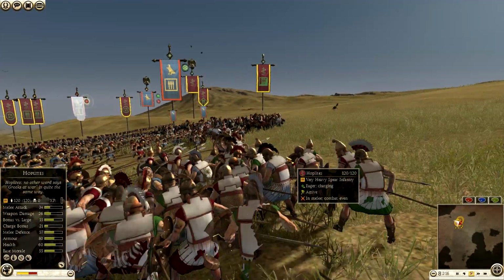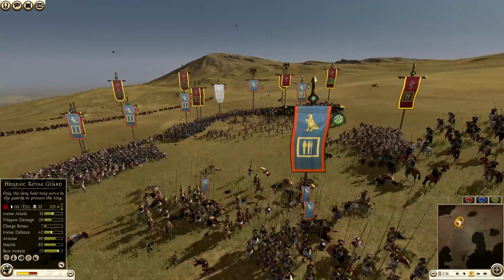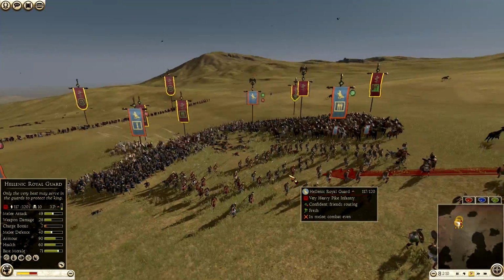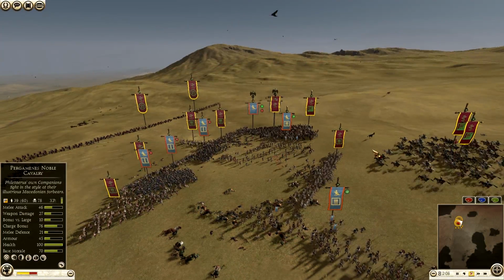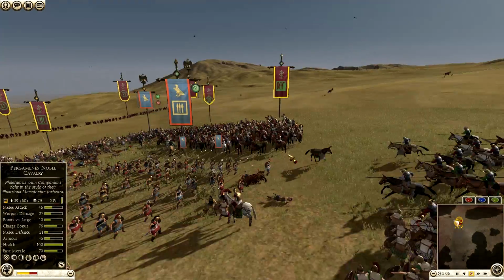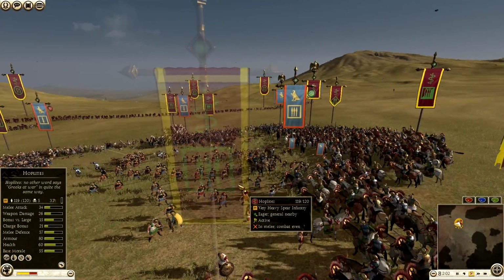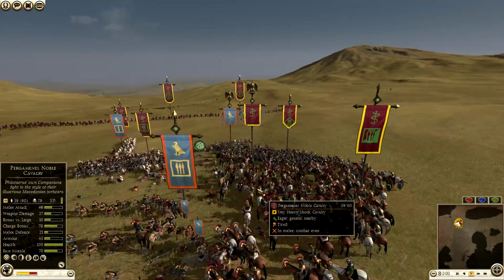I have a Hoplite unit coming to help pin down these pikes. Because pikes, when they break up to this, are almost useless at that point. Because now the big wall, which is why they're so good, is just broken up. As you can see, I was not very worried about charging right in the side of that, because I know I'm still going to get a very good charge.